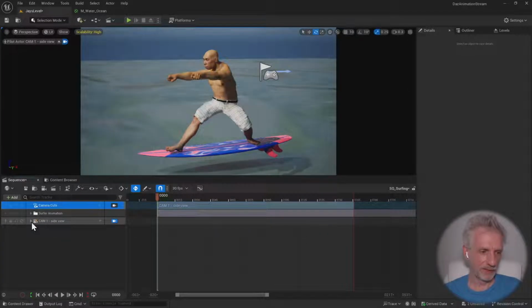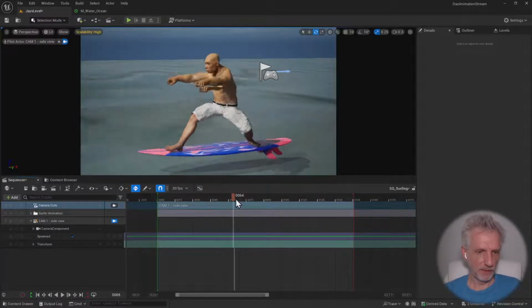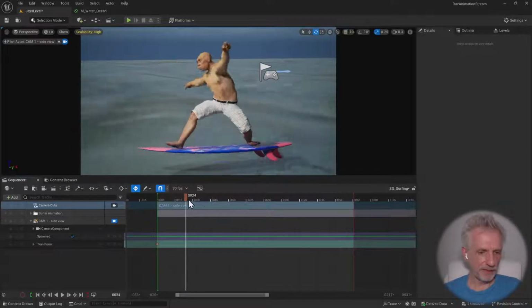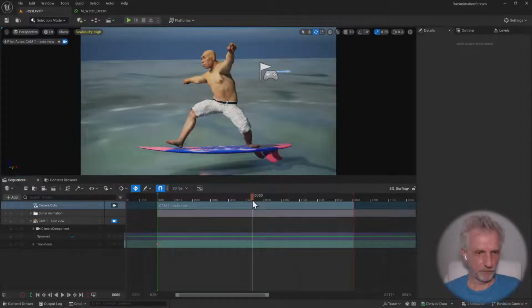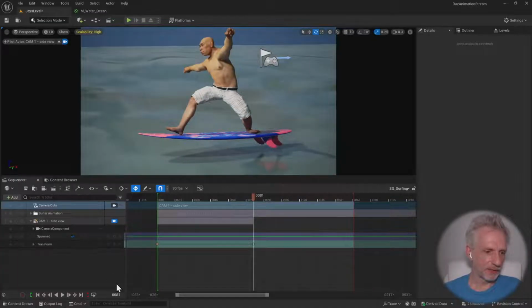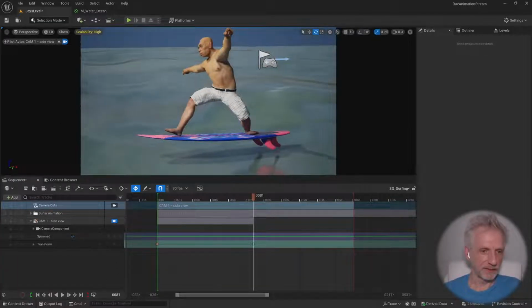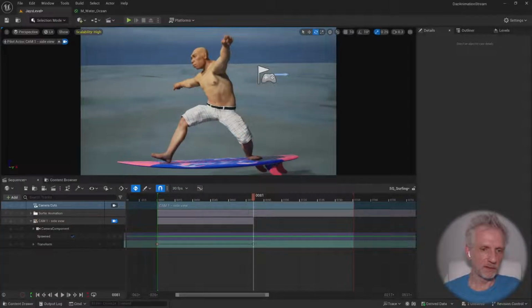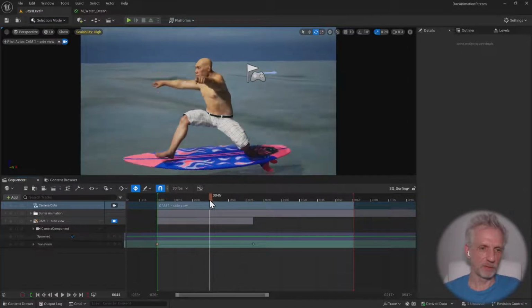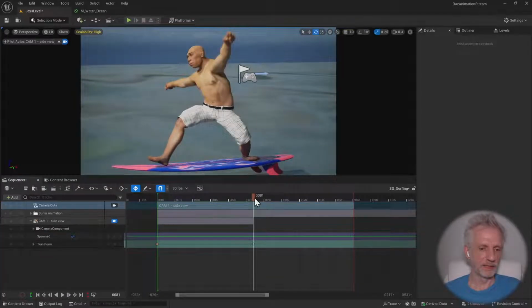So my first camera is going to be the side, and it'll go, say, from here to here. And I'm going to move in a little bit. Currently I'm piloting this camera, so I'm going to just navigate in there a little bit, and as I do that, my keyframes are being set, so I'm zooming in a little bit.